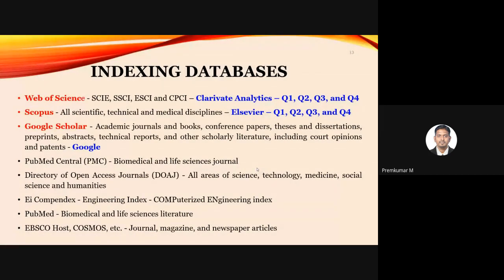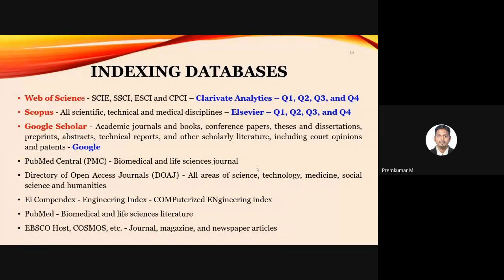Then, the impact factor, I told you, must be given by Clarivate Analytics. Nowadays, local journals are claiming impact factors of 10, 15, like that. That is not the right impact factor. The impact factor needs to be given only by Clarivate Analytics. Anything else they disclose on the website is completely fake, just to cheat people. They keep some numbers and claim a Google Scholar impact factor, but Google Scholar does not give any kind of impact factor. Impact factor is given only by Clarivate Analytics.